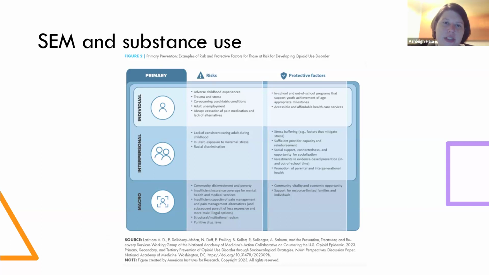And so just a couple of examples here. Adverse childhood experiences as a risk. I think that this one is so important. We are seeing higher and higher rates of students coming into college with trauma histories than we've ever seen before. And ACEs as a risk factor is well documented, well researched for many different types of health concerns, substance use, sexual violence, and more. And so, one thing that I might recommend is adding an ACEs screening to maybe a data tool that you use every year or something like that. That might be a great way to address that risk issue.